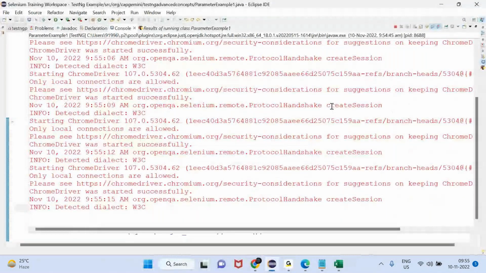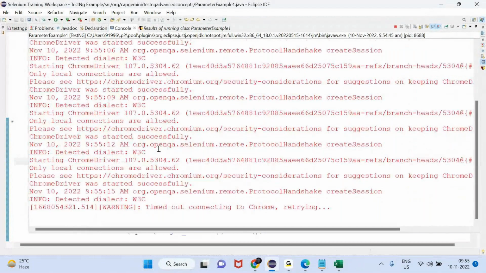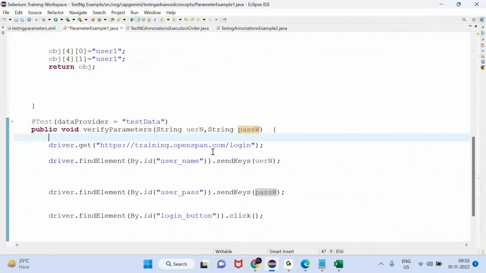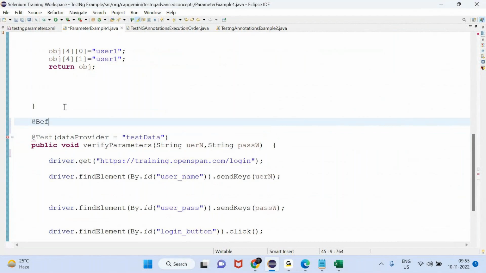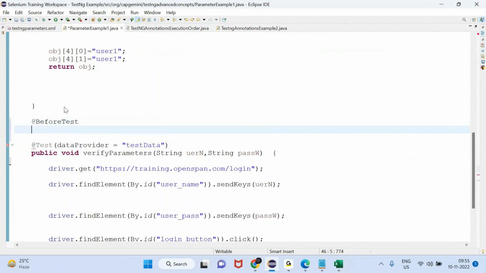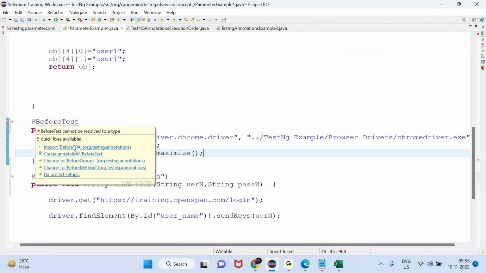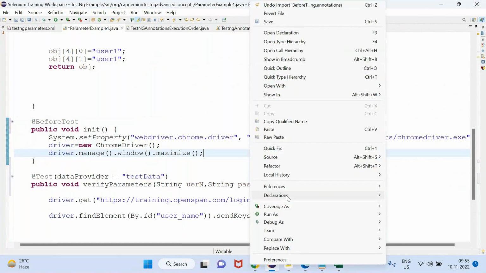Opening the browser again and again will be a headache. Okay, I will do one thing. This opening browser code I am going to keep under @BeforeTest, up to here. I will treat this as before test. Okay, you need to practice in this same way. Try with before method and before test as well.